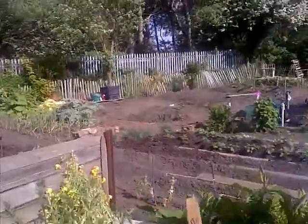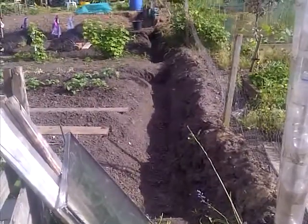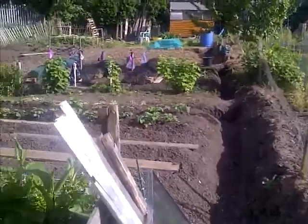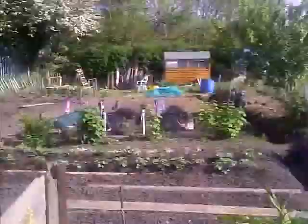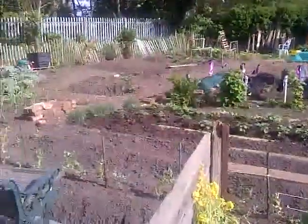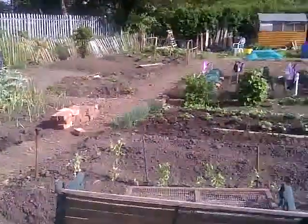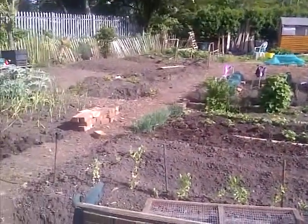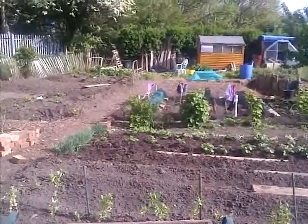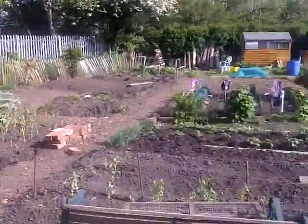This is Billy's garden. As you can see, he's had to dig trenches out to get the garden right because it's on a slope, so he gets all the water coming in. He's had to dig loads of trenches around his crops — a guy from Holland taught him how to do this. I think it's brilliant, and Billy is a really nice bloke.